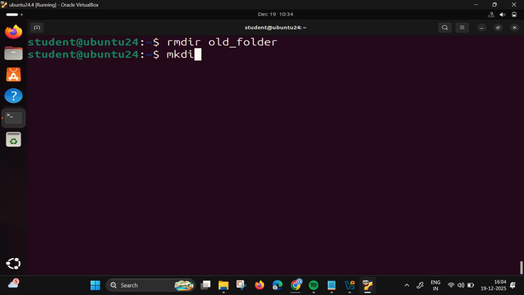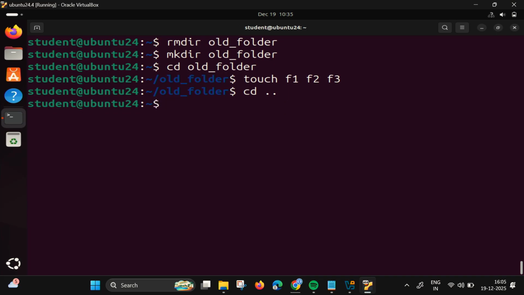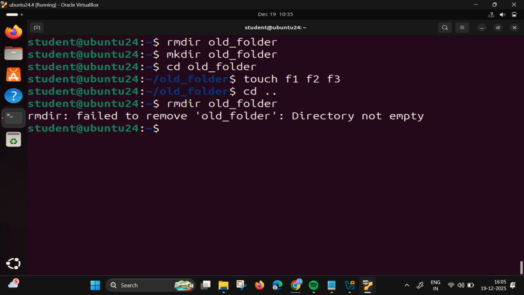Suppose I create the directory oldfolder, and I go inside this oldfolder and create some files with the touch command, file1, file2, file3, and then come out of this folder using cd .., then if I try to remove this folder with the command rmdir oldfolder, it will not be able to remove because the directory is not empty, some content is there.